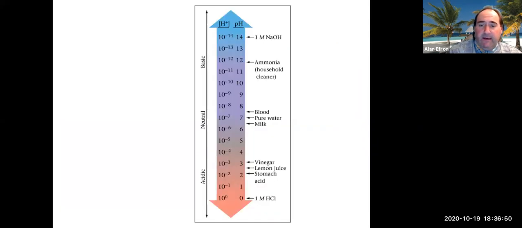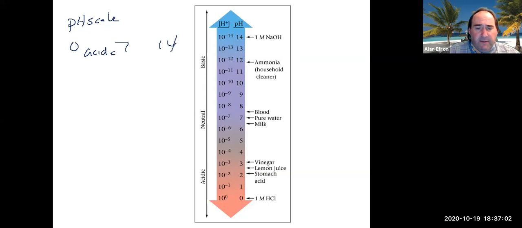Here is the pH scale. And as I mentioned, this is the one you really should sort of look at. That is typically the scale most people have in their head. That's 0 to 7 to 14, as we saw. Again, as you can see here, below 7 acidic, basic above 7, and 7 is our neutral.